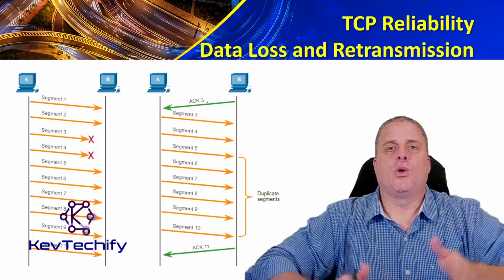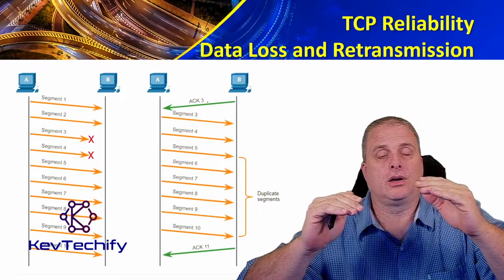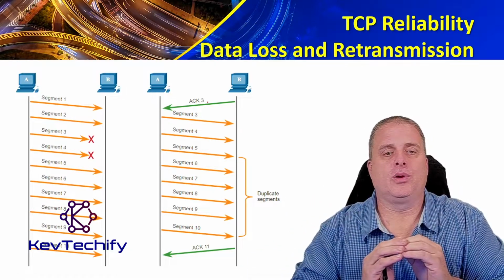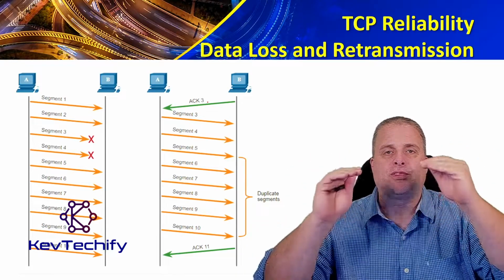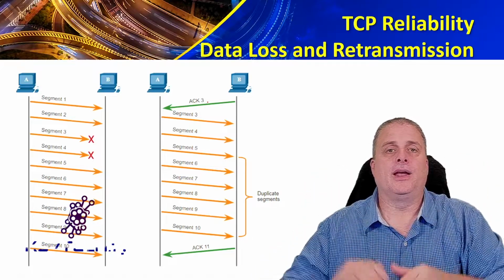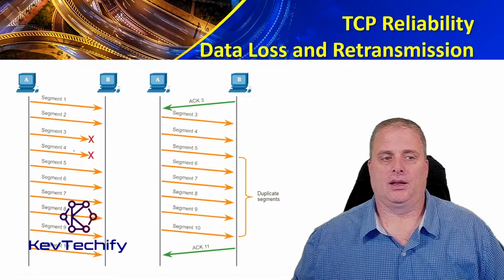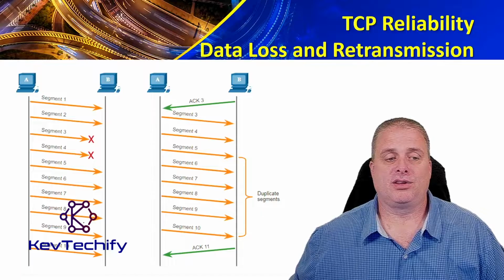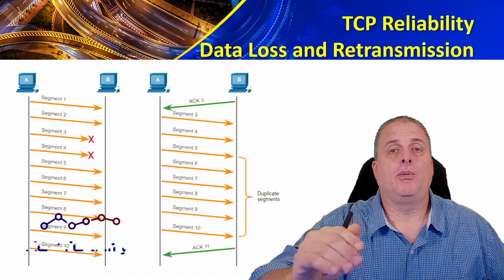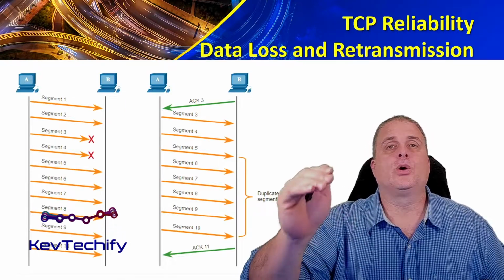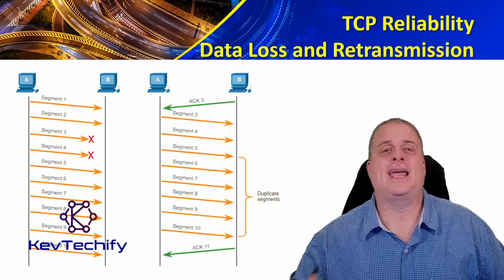And how this works is host B is still waiting for segment number 3. It's going to retransmit 3 and everything else it sent out in that window. It assumes if 3 didn't make it, the rest of it didn't make it. In actuality, if we look at our graphics, only segments 3 and 4 didn't make it. Segments 5 through 10, they made it through. But because host B sending the acknowledgement says, I'm waiting for segment 3, host A is going to send 3 all the way to the end of that window that we have transmitted.